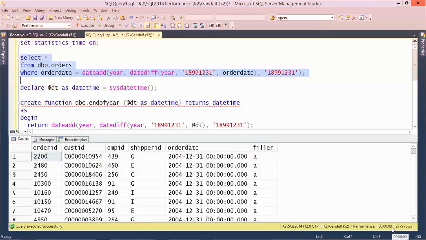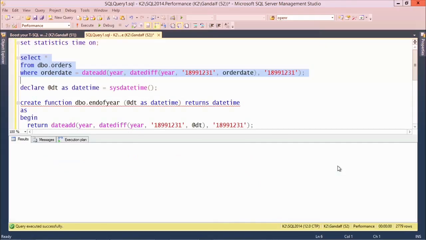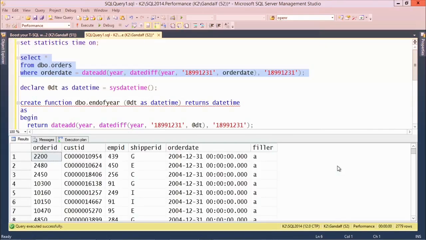Now, just to make sure that we do a fair comparison between solutions, depending on whether I prefer a hot cache test or a cold cache test, either I run my solution twice and measure the second run time, or I clear the cache before I run both solutions. Let's say that we want to do a hot cache test. So, second execution, as you can see, very, very quick because all the data is in cache.